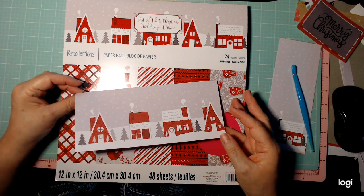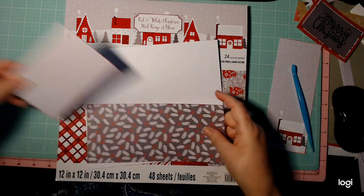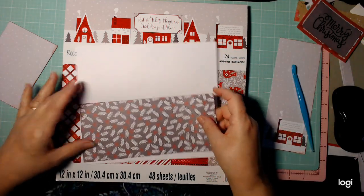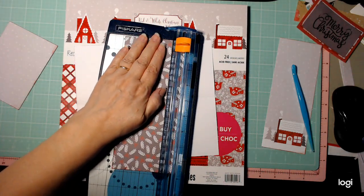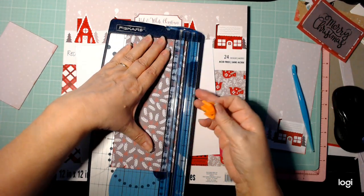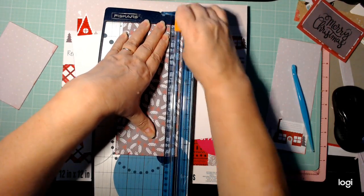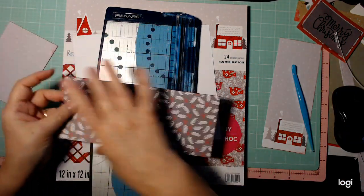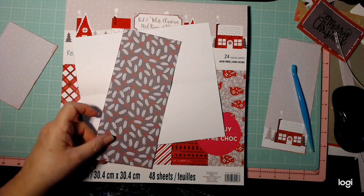So what I'm going to do to finish it off, I'll open it up, and I cut a piece of the corresponding paper out of here, and as a matter of fact, I didn't make it small enough. So what I'm going to do is just trim it a little, make it a little shorter than 4, just so it'll fit a little bit better. So trim that off of there, and then this will be just short of 9 inches long and short of 4 inches wide.